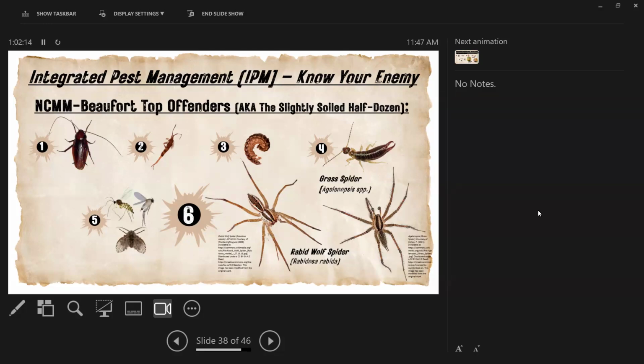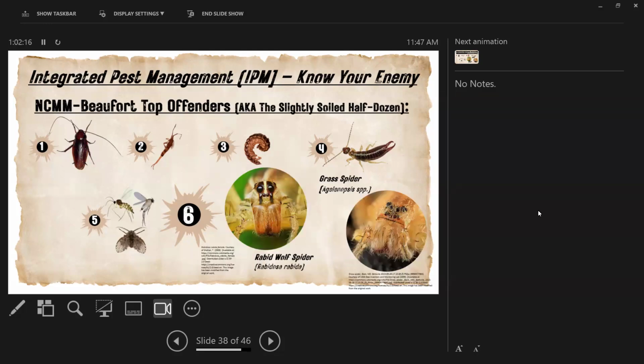So you might ask, okay, how do you tell spiders apart? A really good way to tell spiders apart is looking at the number and orientation and configuration of their eyes. As you can see, the wolf spider has this very classic, very distinctive eye pattern where it has these 2 very large eyes, 2 more on the top of its head that actually kind of look like eyebrows, kind of has a perpetually surprised look to it. Where the grass spider has 2 rows of smile-shaped eye configurations.